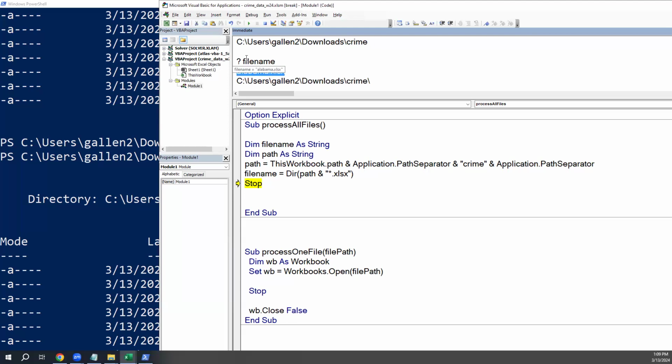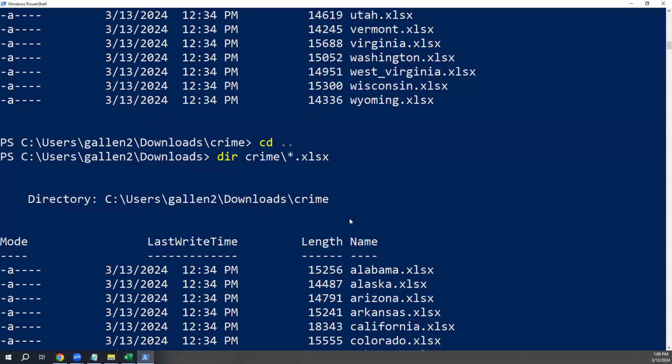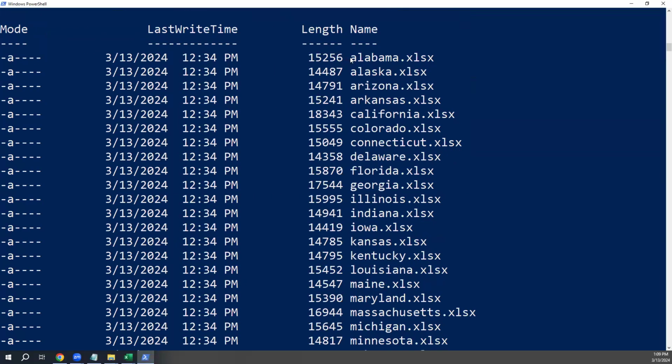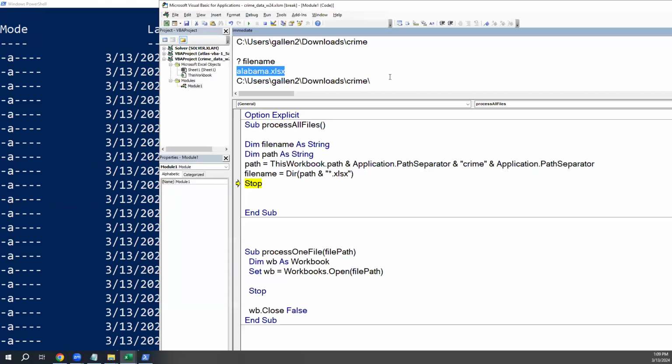That seems crazy. I mean, it's a whole path. How many does it bring back? It brings back like 48. Yeah, the first one is Alabama, and that's the one I have here, but I really, at this point, only have the one. This is the way they wrote the language. You ask for the path, it gives you the first one, but then it remembers how many it's given you.